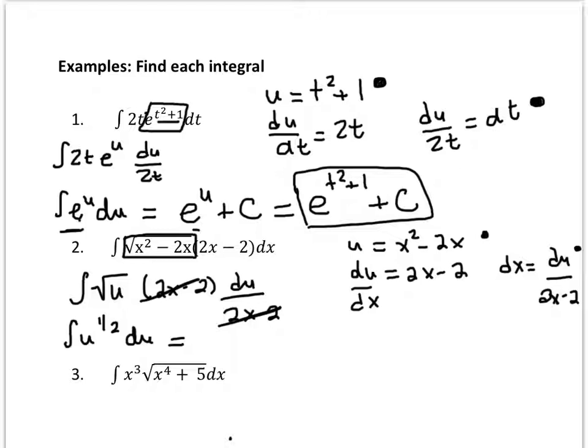Now pause for a minute. Now that you've done all that work with your substitution, look how much easier this is to integrate than that long thing that you started with. Just don't forget to integrate. So now I'm going to integrate u to the 1/2 power. That's just a power function. So I'm going to add 1 to the power, divide by the new power. Dividing by 3/2 is the same as multiplying by 2/3.